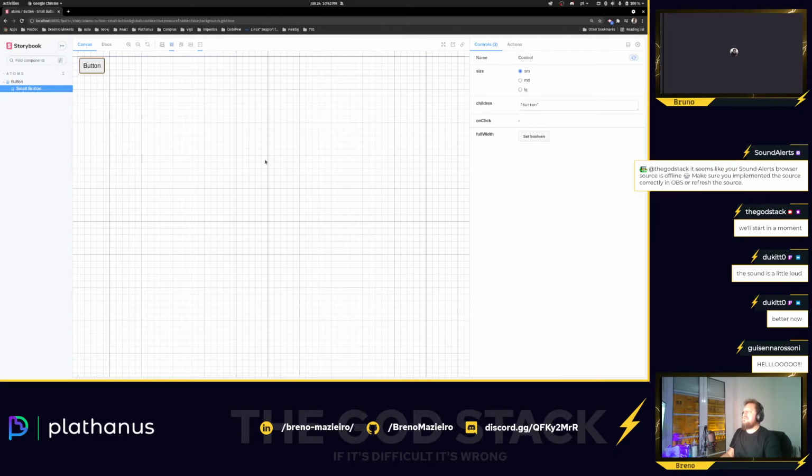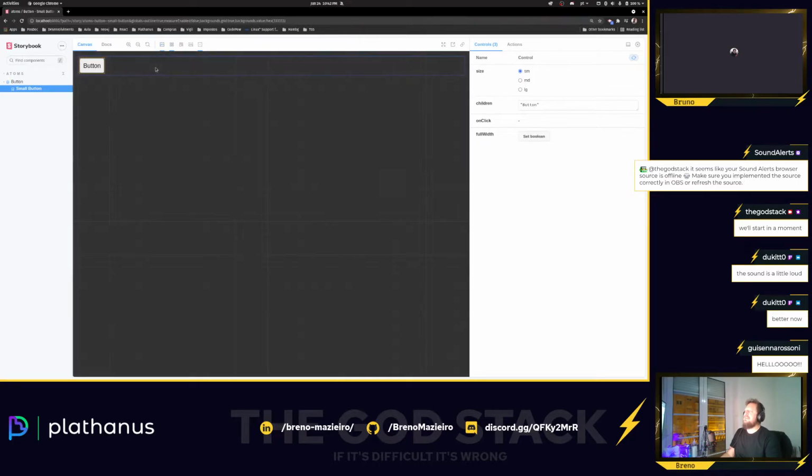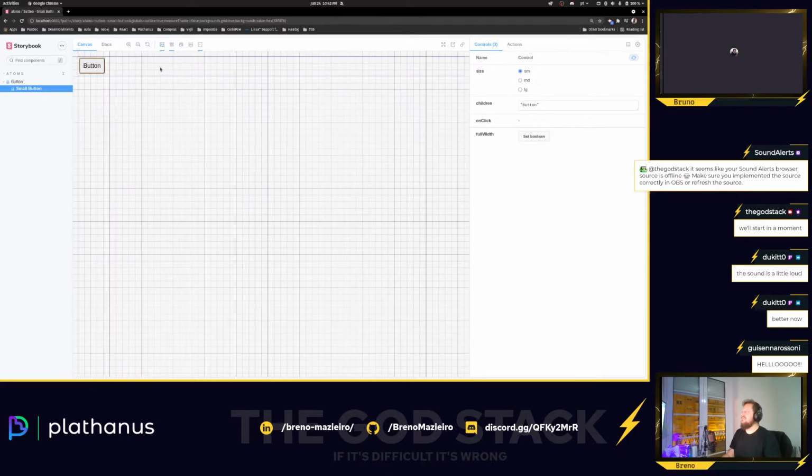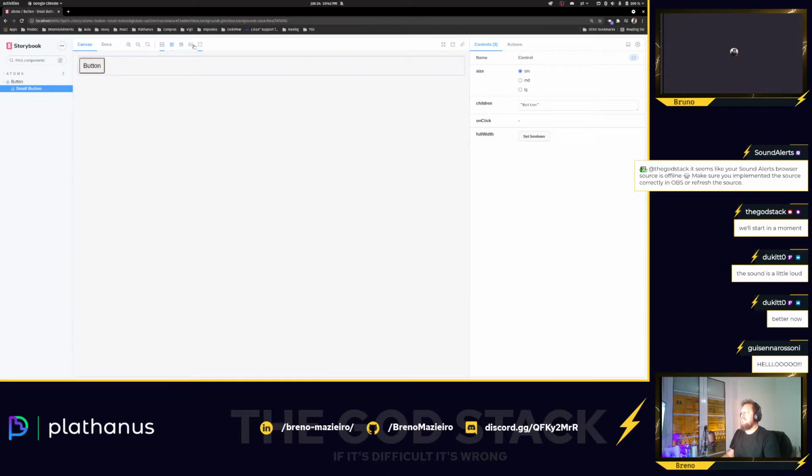And here you can turn on the grid, so you can see how the button is going to be in the grid. You can change the light and dark themes. So this is how the button looks on a dark background and on a light background. This is all very useful. You can zoom out, zoom in, and reset that.